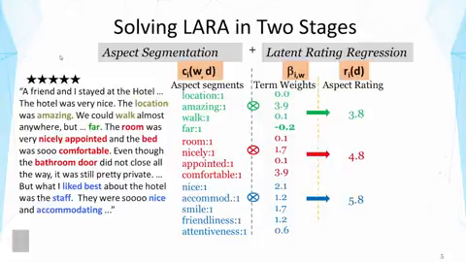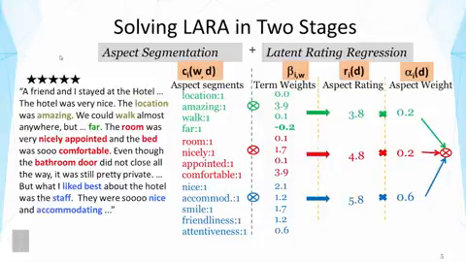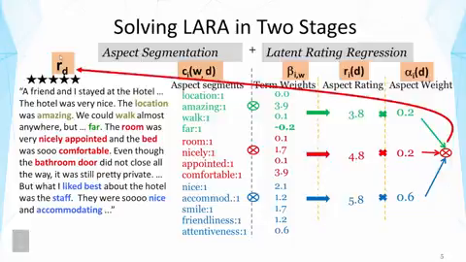In the second step, we're going to assume that the overall rating is simply a weighted combination of these aspect ratings. So we're going to assume we have aspect weights denoted by alpha sub i of d. And this will be used to take a weighted average of the aspect ratings, which are denoted by R sub i of d. And we're going to assume the overall rating is simply a weighted average of these aspect ratings. So this setup allows us to predict the overall rating based on the observed word frequencies.